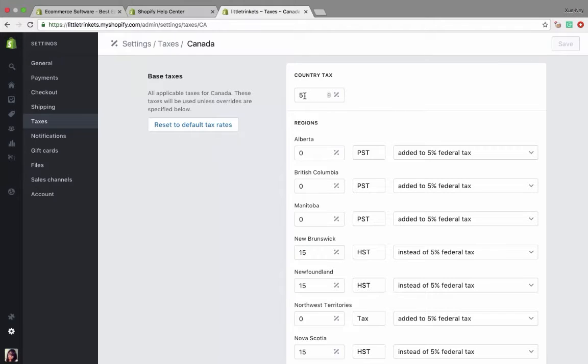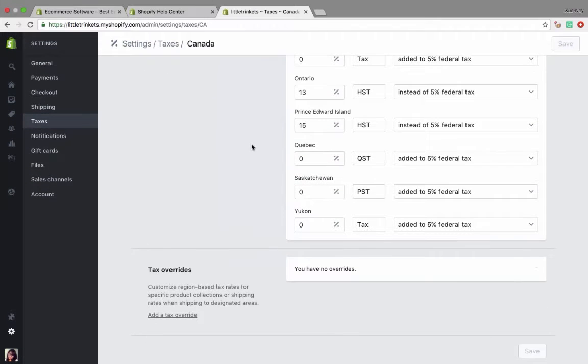Now, if I'm unsure of what I need to collect for taxes, I may want to talk to a tax expert or my local chamber of commerce because there may be specific tax rates that I need to consider. For example, if I sold really expensive jewelry, they may consider that a luxury good item. So there may be different taxes that I need to collect for luxury good items. In order to find that out, I can't talk to Shopify about it. They're not tax experts. I should be talking to the local chamber of commerce in my local area to find out what I need to collect for sales taxes.